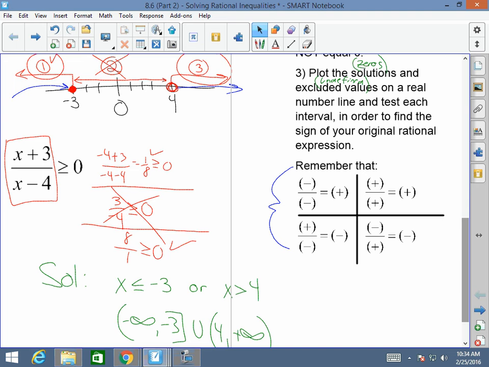Yes, sir? No, sir. When you have a parenthesis around the 4, that tells the reader that it's not equal to 4, but it's anything greater than 4. He had asked if shouldn't it be 5? No, because 4.1 is no longer 4, and that would be valid. Thank you for caring, and thank you for asking, sir. Does that make sense, gentlemen? Questions on this, gentlemen, before we start doing practice, because that's the lesson? Okay. Let's move on then.